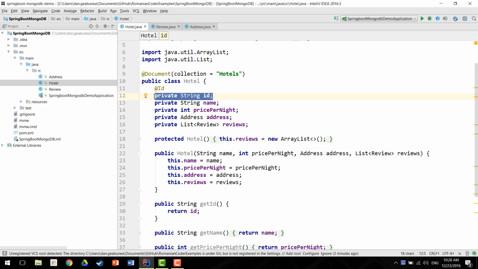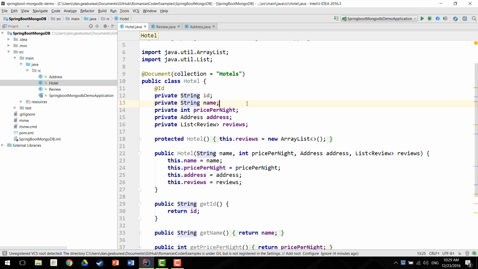It's not like in relational databases where you have a sequence of numbers. So that's why the ID field type is String and not int or long or something like that. And it's pretty important to be aware of this. And that should be it. So we only have these two annotations.